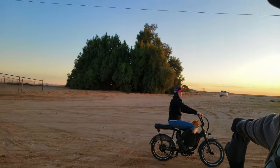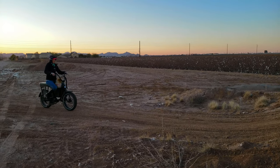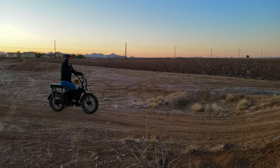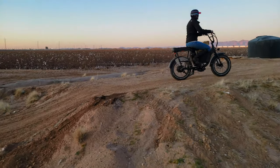So we found a small hill. Let's see just how much power the Rad Runner has to go from a stopping position to a starting position up this slight incline. Without any pedaling, just give it gas. Woo!